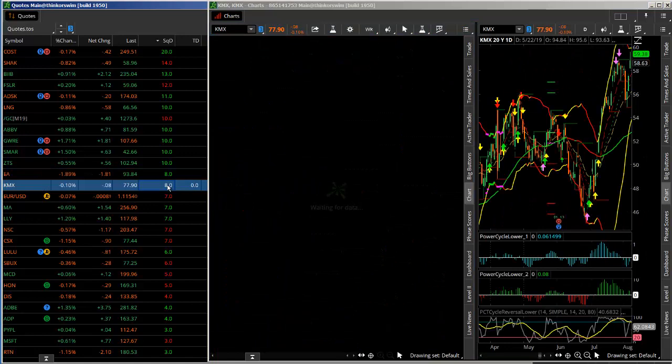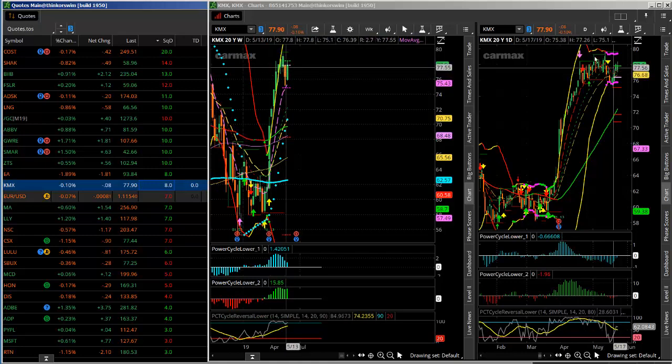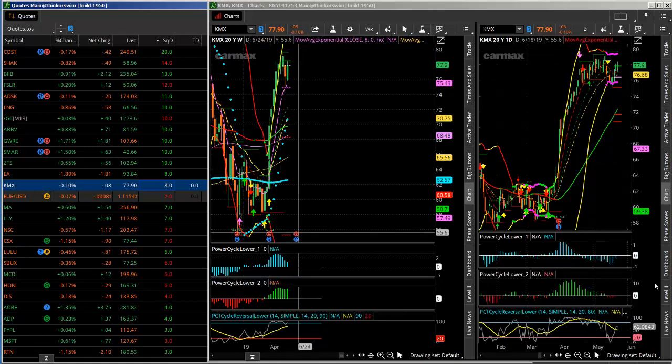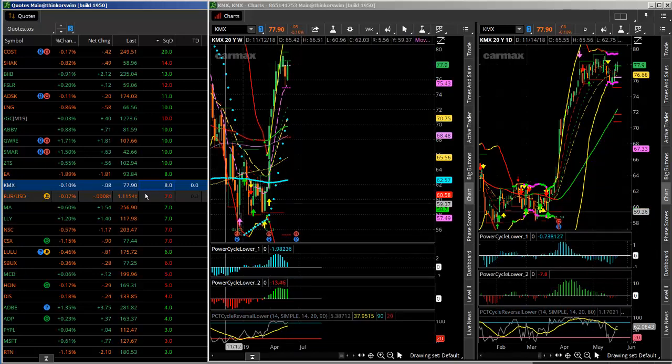Here's another one that looks pretty decent — CarMax, KMX. Up at the top of the range, you can see a bull flag here, a very tight volatility squeeze through the dots that represents the squeeze we're looking for. Momentum is neutral down but starting to push higher — you can see this is a histogram, it's starting to push up a little bit, but not there yet. That's one to watch.